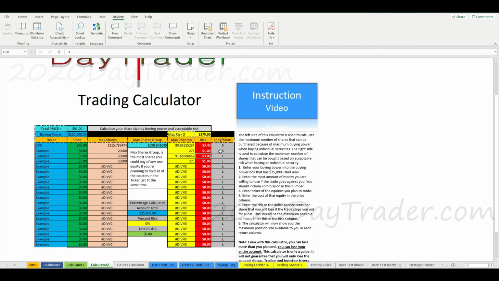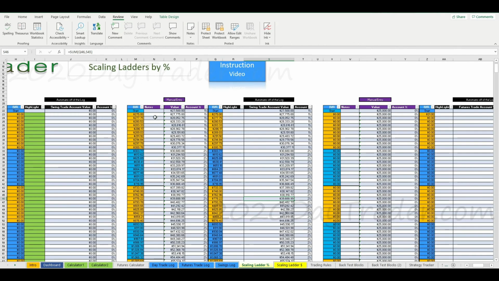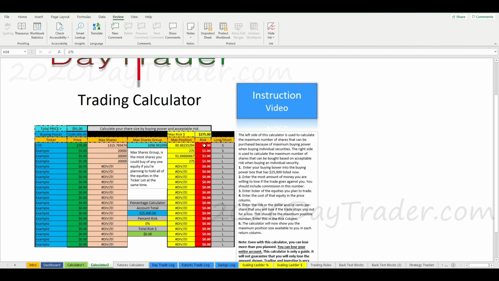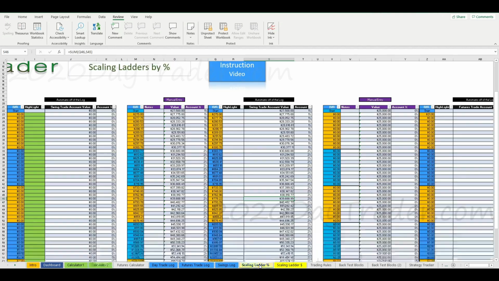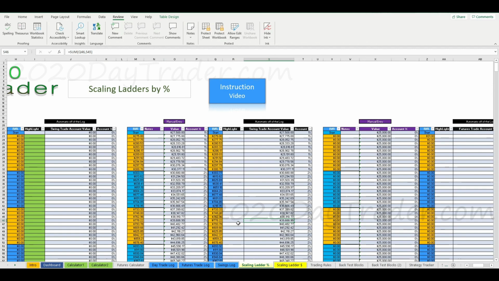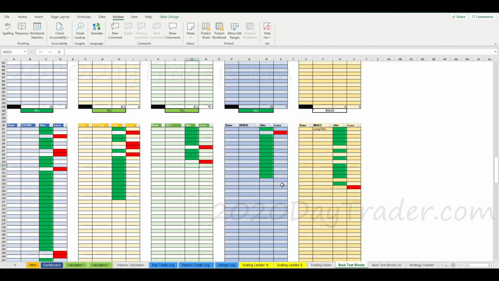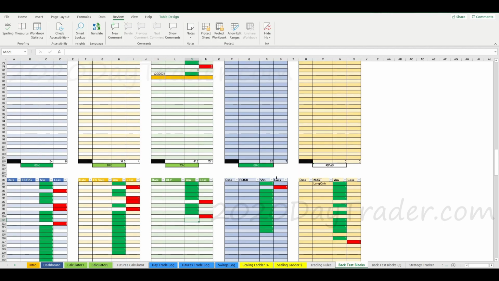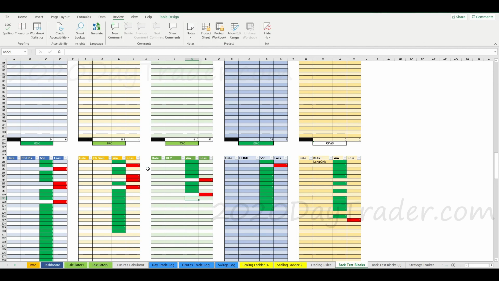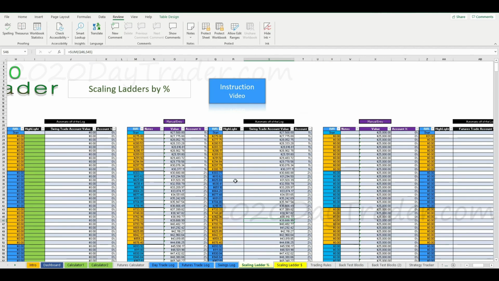And as my account grows, every time I'm going to take a new swing trade, I'll look on the scaling ladder and see where I'm at. I'm at the blue area because this is going to automatically highlight green as we go, which you'll see throughout the year. So it'll let me know where I'm at. So I'll be $303. And then when I go to make those trades, I just come over to my calculator, 303. So now I'm buying 89 shares of this because it's going to move $3.40 potentially. So now you can see how I'm managing my risk. I'm following a scaling plan that fits my potential movements based on past performance, which, again, future performance can be completely different. But at least I've got a starting point, and this will help keep me in lane with my risk management on swing trading.